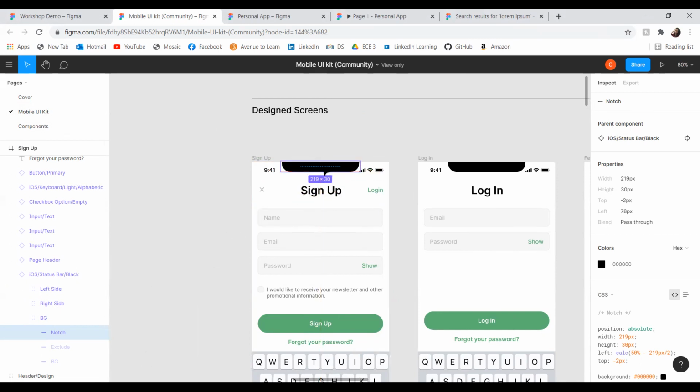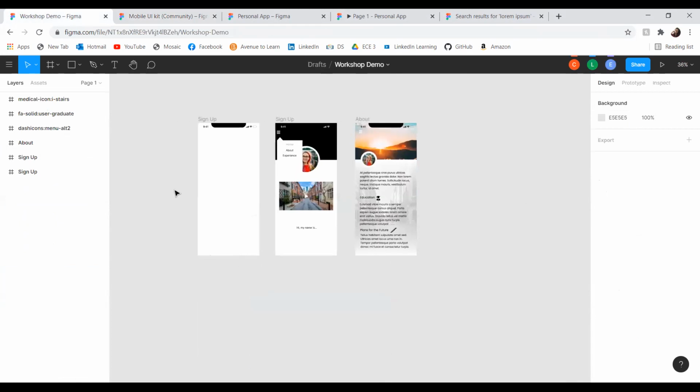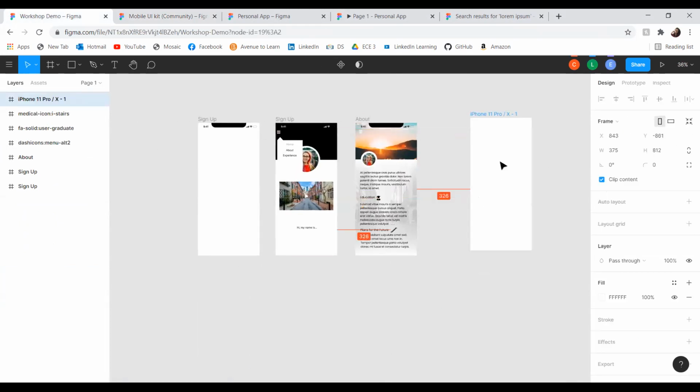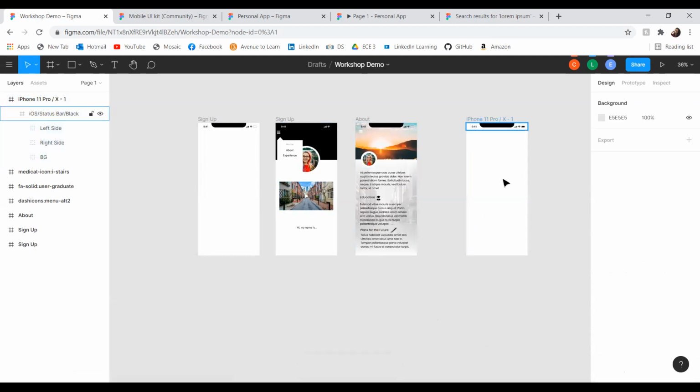So when you click on that, it will lead you to a component here, which is part of a larger group. You click on this iOS status bar, you Control C that, and then you go back to, let's say, a new page we create just to sample this. You click Control V while highlighting that page, and it will automatically put the status bar on that page where you want it. Does that clear things up?